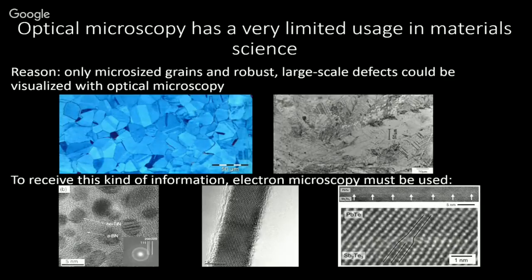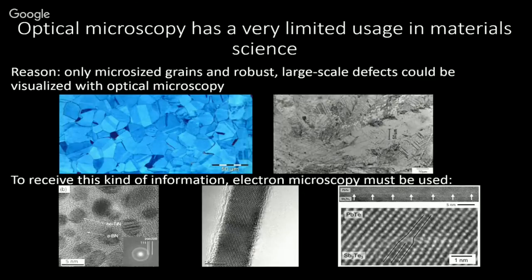You can see this, and these are kind of like defects, but they're really extremely robust. And in order to see something like this, these are nanoparticles of, I think, boron nitride alloy and titanium nitride. See, this is a 5 nanometer scale. So these particles are about 2 to 5 nanometers. In order to see the particles, you need to use an electron microscope. And here you can even see individual atoms.